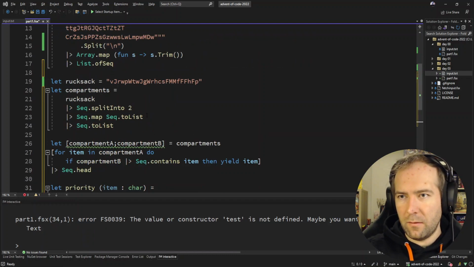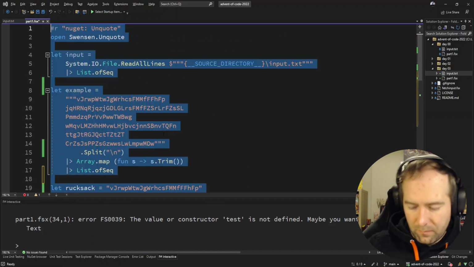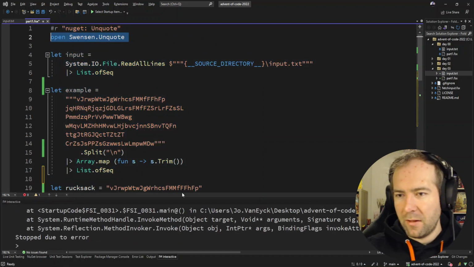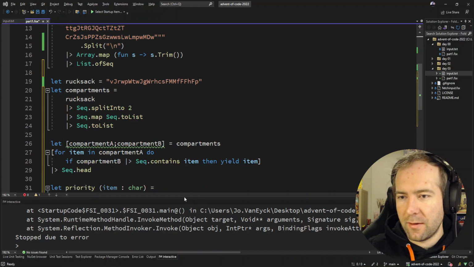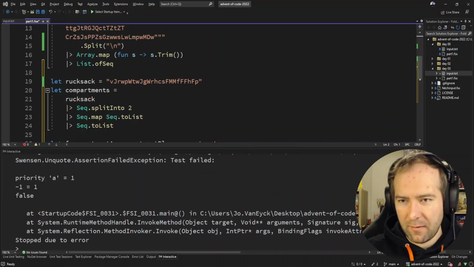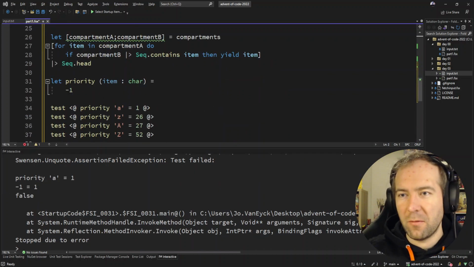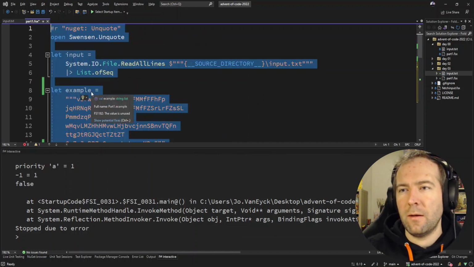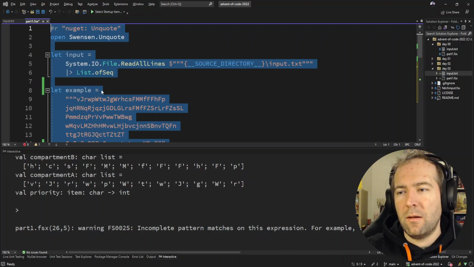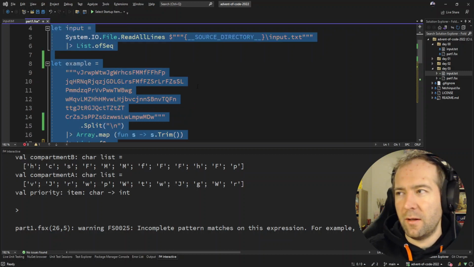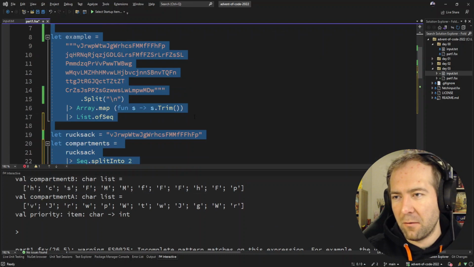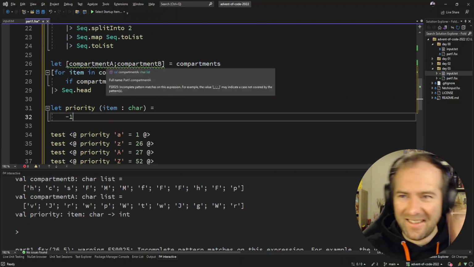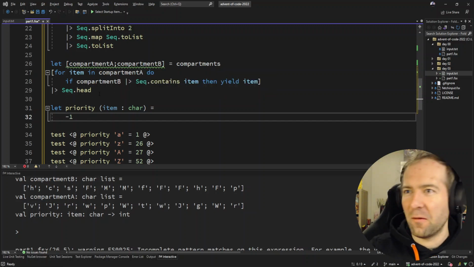Okay. I'm going to load everything into my REPL. Apparently I forgot to include my Unquote dependency. Oh, I see exceptions. That's not something I would expect. Oh yeah, that's a failing test. That's something we do expect actually, so we're good to go. It's funny that I need to write tests for converting a character to an int, but not the other parts. Sometimes I can't even explain my thinking to myself.